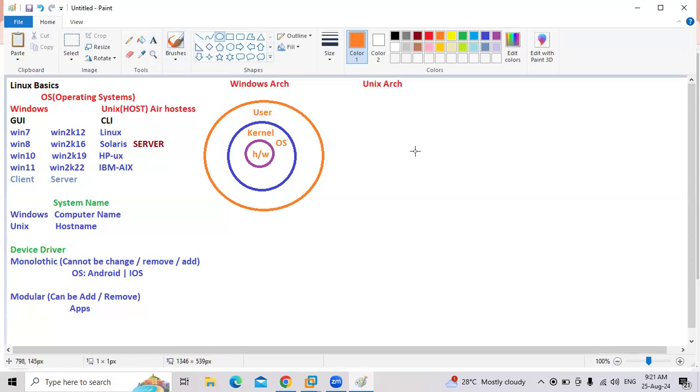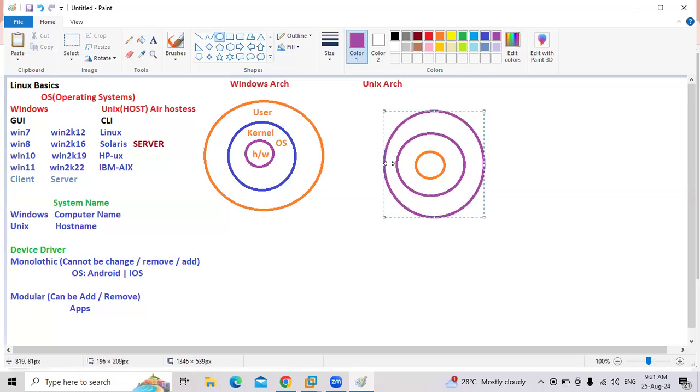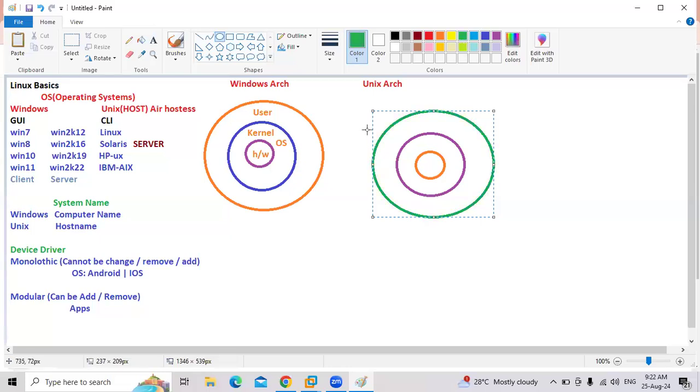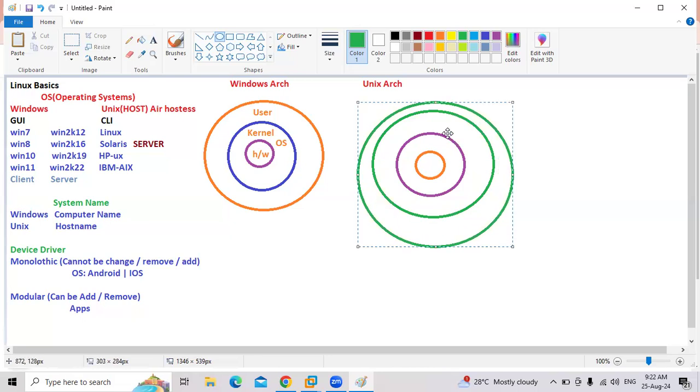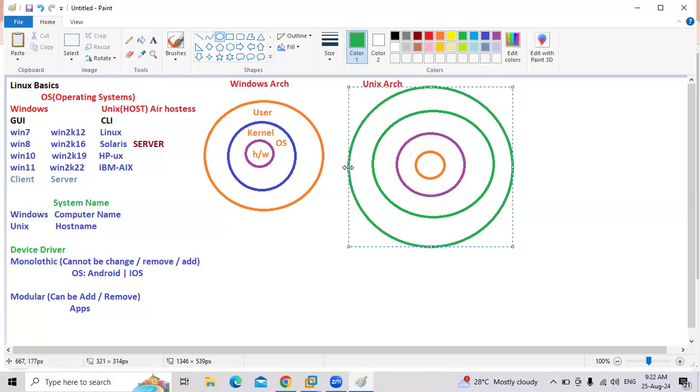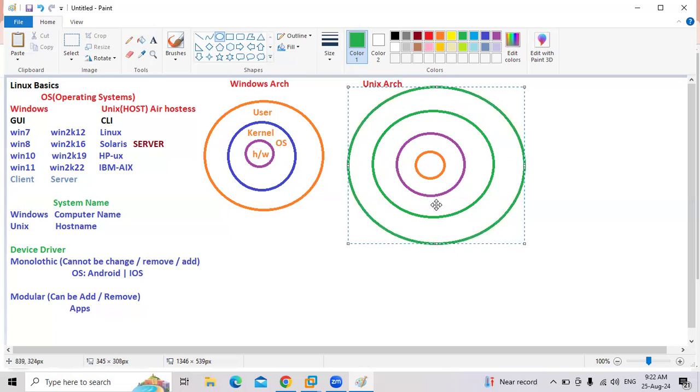Unix architecture, we have the same hardware. On top of that, kernel. On top of the kernel, so hardware.